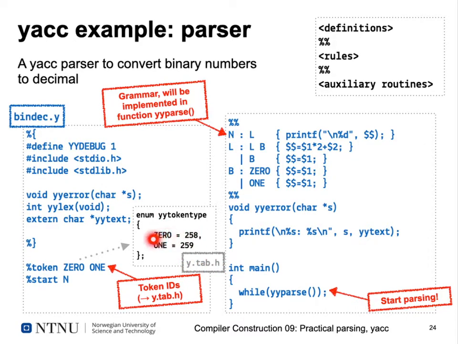And this would just assign a value of 258 to 0 and a value of 259 to 1. Why isn't it starting at 0 or 1 or something like this? Now this has a very simple use case, because in many cases when you have single characters as tokens, like a semicolon or an opening bracket, you just want to use their value as the token value. So what starting at 258 does is it skips all the valid ASCII characters and then some more.